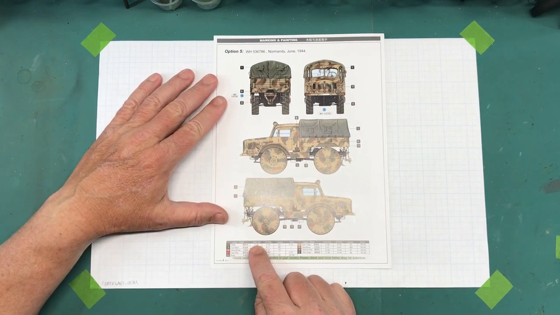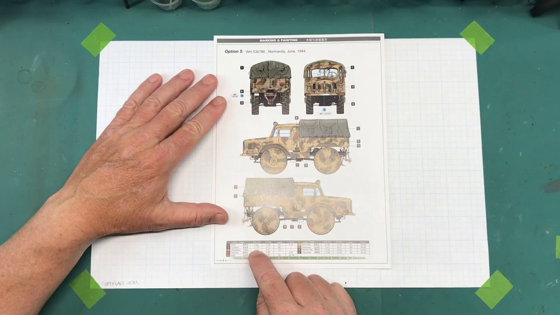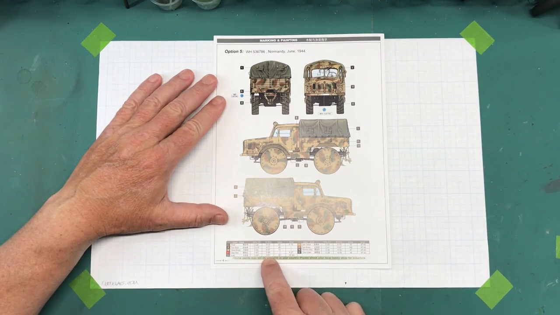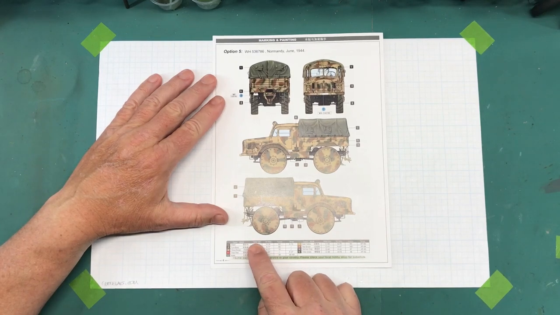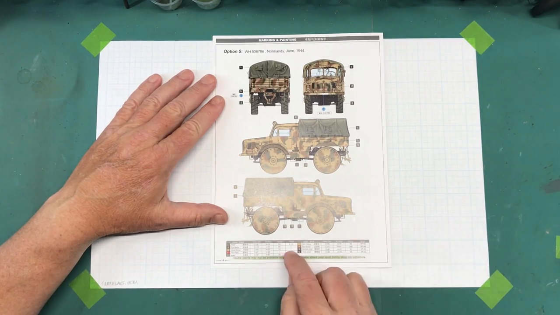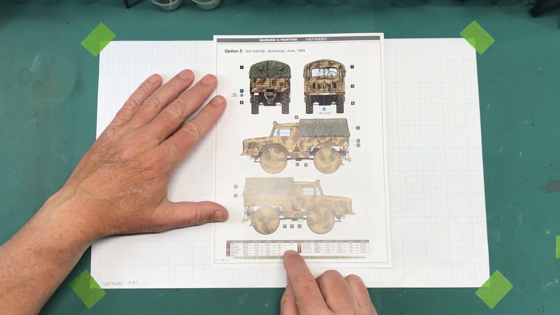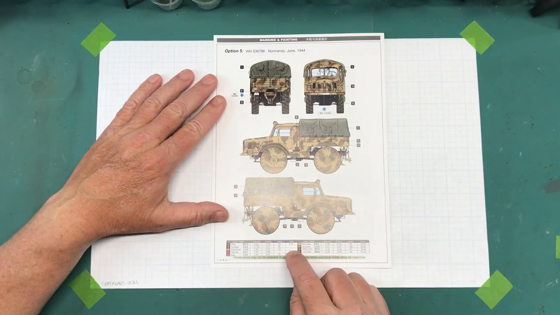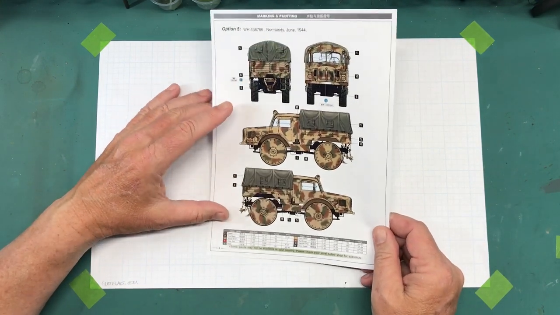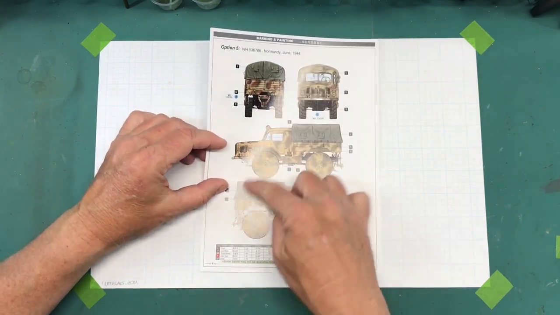This is kind of nice, they've got hobby color which is the C series, which is a lacquer base. And then the same brand but the aqueous line, Mr. Hobby H series, which is kind of nice. You can use either the lacquer or the acrylic version. Then Humbrol and Tamiya. The only bad thing about Tamiya colors is sometimes they don't have an exact color, they'll just not even put anything. But they do have a tire black now. And then wood brown, just picking an appropriate color. Nice color call outs, looks pretty good.